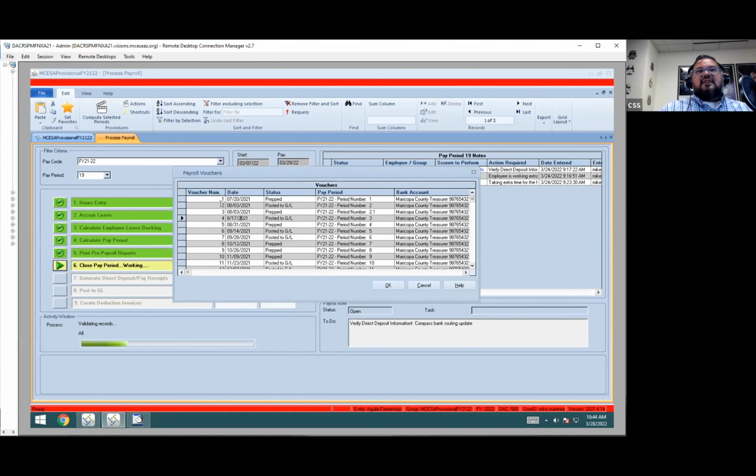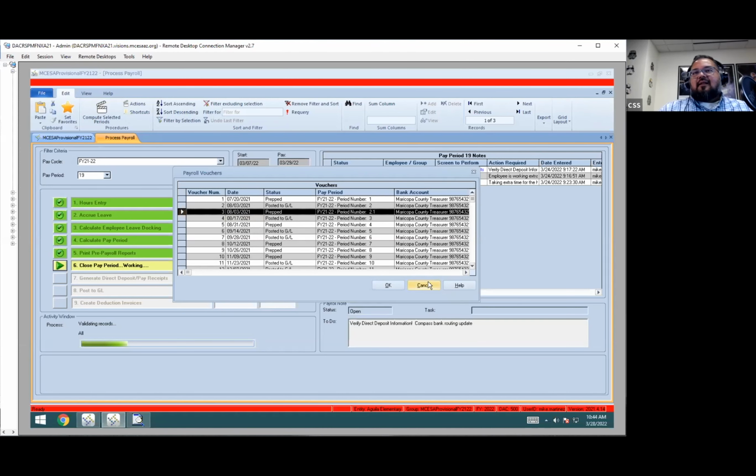Payroll vouchers will typically be under 100, 99 or less. So it just kind of numbers them up. And if you're lucky, they kind of match what your pay periods are. So pay period 1 is voucher 1, pay period 2 is voucher 2. But once you do your first off cycle, everything is screwed up after that. And so you can't use it for anything. So at that point, I just let it number itself.